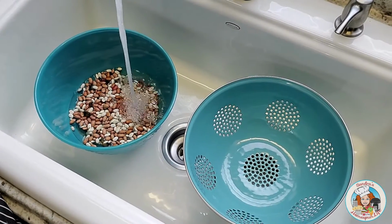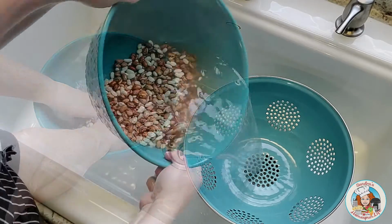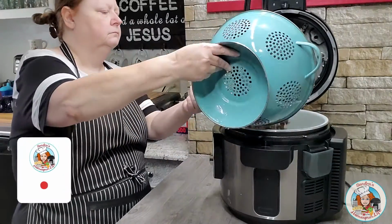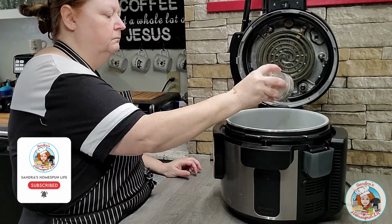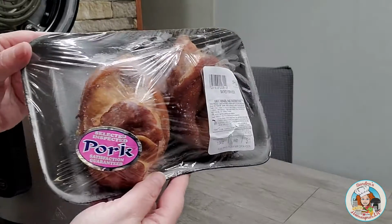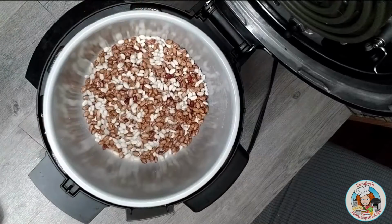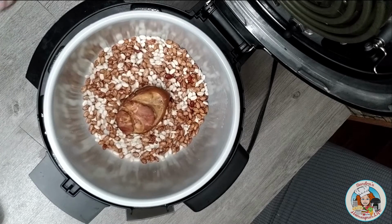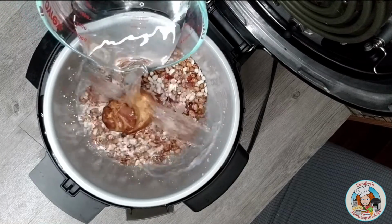I begin by rinsing my beans in a bowl and draining off the water in a strainer, and I'll do this usually 2 or 3 times. Next, I add the beans to the pot of the Ninja Foodi and season the beans with salt. I like to add some type of pork meat to cook in my beans, so today I'm using a ham hock. These are relatively cheap and you can find them in most grocery stores. I then add 9 cups of water to the pot.